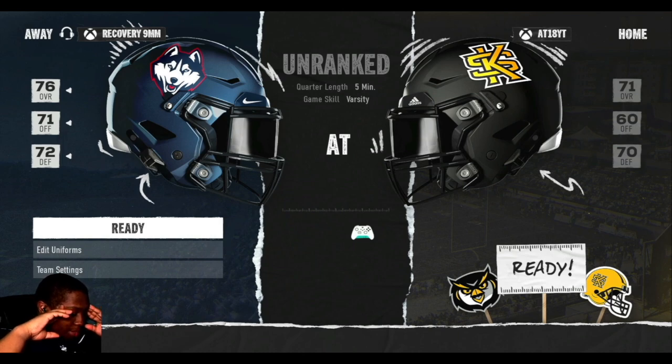Running plays, the ball is directly handed to the running back, so if you see a play that says run, just expect to be moving that left stick. Right trigger is to sprint. Okay, right trigger sprint. And then technically that's the basis. Everything else happens in pre-play. Pre-play, you can basically do audibles, change routes and stuff like that. Okay.